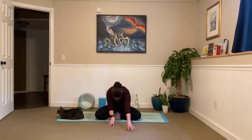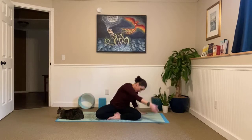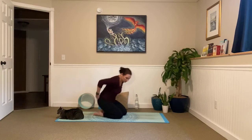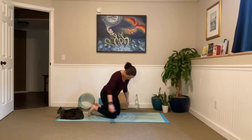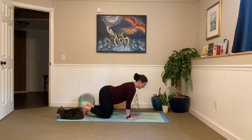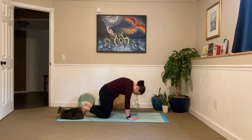Inhale, lengthen. Exhale, round. One more. Great job. Go ahead and walk yourself all the way back into that seat. You can spread your arms nice and wide, find a movement that feels good for you. And then when you're ready, we're going to come on to all fours — bring your knees underneath of your hips, your wrists underneath of your shoulders. You can set that pillow aside for right now, keep it close by. Go ahead and curl your toes under. Spread your fingertips nice and wide and really just press into that mat. Take a big inhale here — nice flat back. Exhale, let it go. Inhale, drop that belly, send your gaze towards the sky, lift your hips high. Exhale, chin to chest, round through your back — moving into our official cat-cows. Inhale, lengthen. Exhale, round.